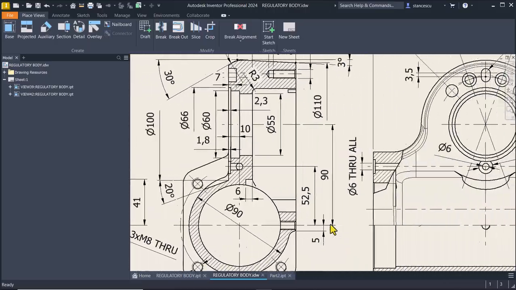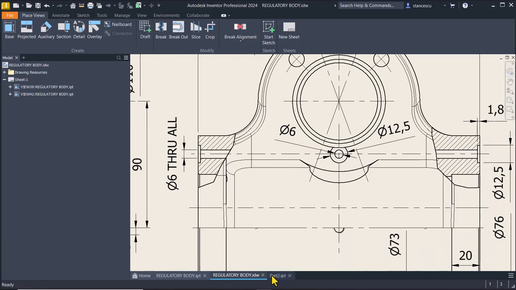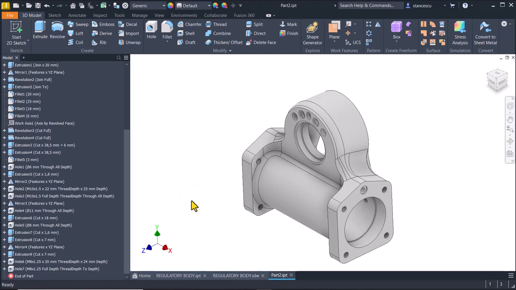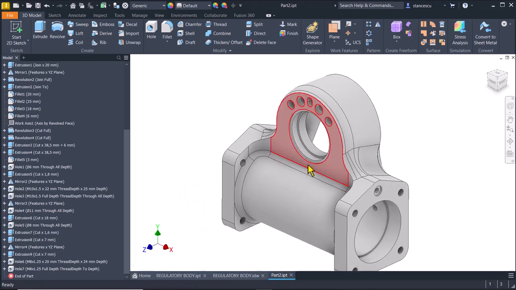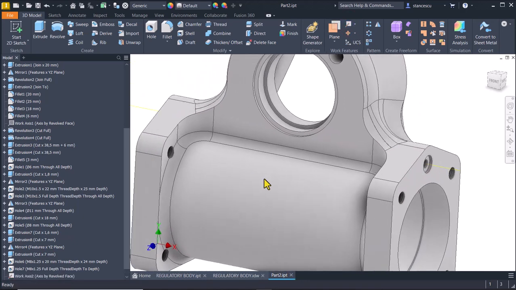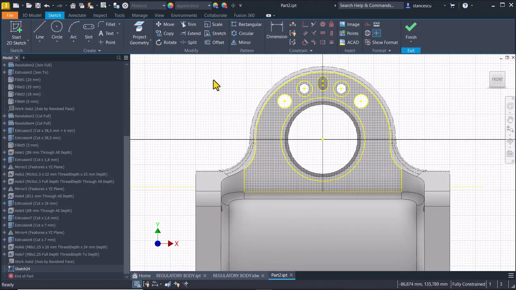Or I missed it. No. 6, 12.5 in the mid, and meets this line. I have to create here a sketch, but before I create an axis, this axis to be projected on this face.